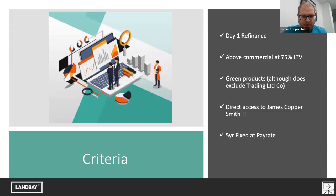I've had a couple of questions that I've answered in the Q&A, but I was just going to reiterate about trusts as shareholders in companies. We're finding it more common on SPVs for IHT planning that there are trusts that hold shares, but as I said, if the trust owns less than 25% of the shares, we can ignore it. But also, if the trust's shares don't have any voting rights, then we can look to ignore it. We just need to have the majority of the shareholders that actually have the voting rights and the controlling stake in the company. I know it's becoming more and more common to have trusts on there, so we can look at that. We just need to understand who has control of the company and if we can get comfortable with it.